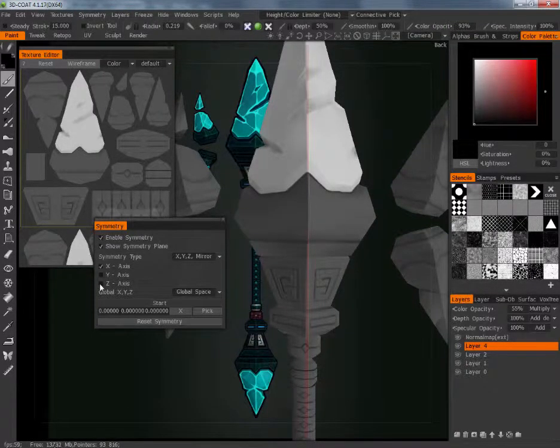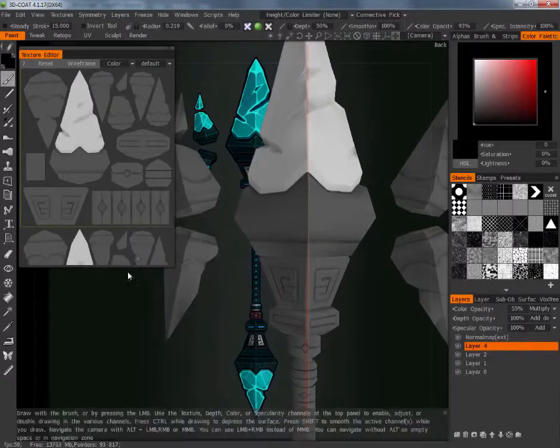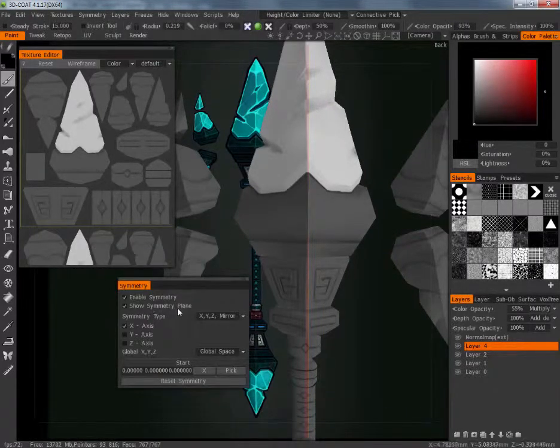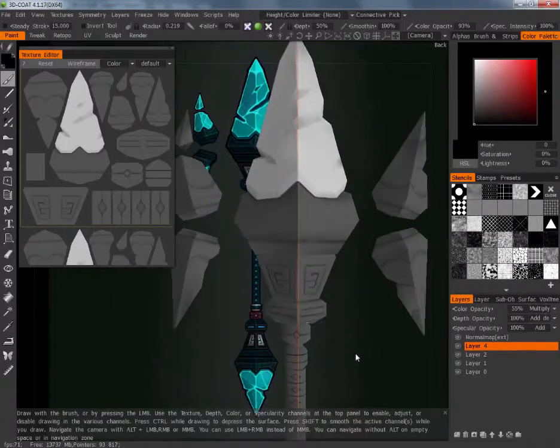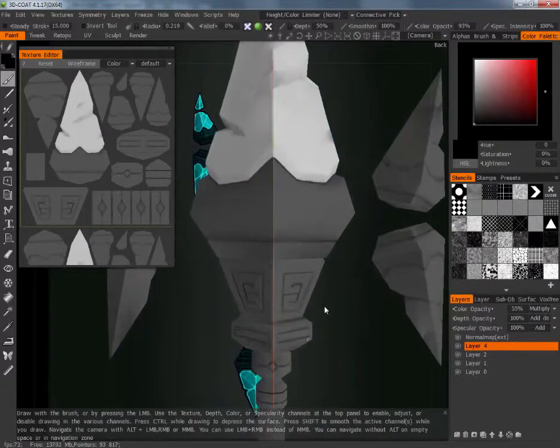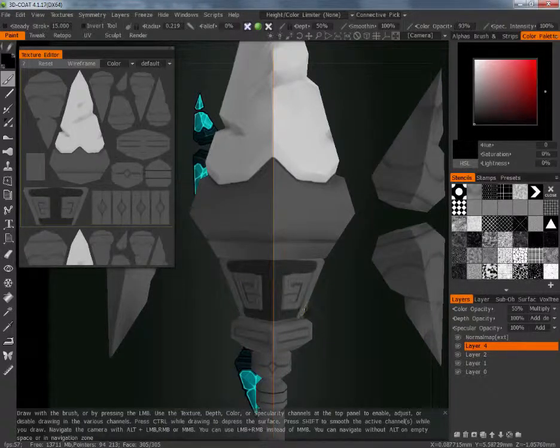The z-axis is not needed, because the way that we UV this, it's already going to be symmetrical along the z-axis. I do like to show the symmetry plane, especially if I know I want to take this off eventually, because it serves as a little reminder that eventually I want to take this off. So as you see here, putting this symmetry on will make this process go by quite a lot faster.